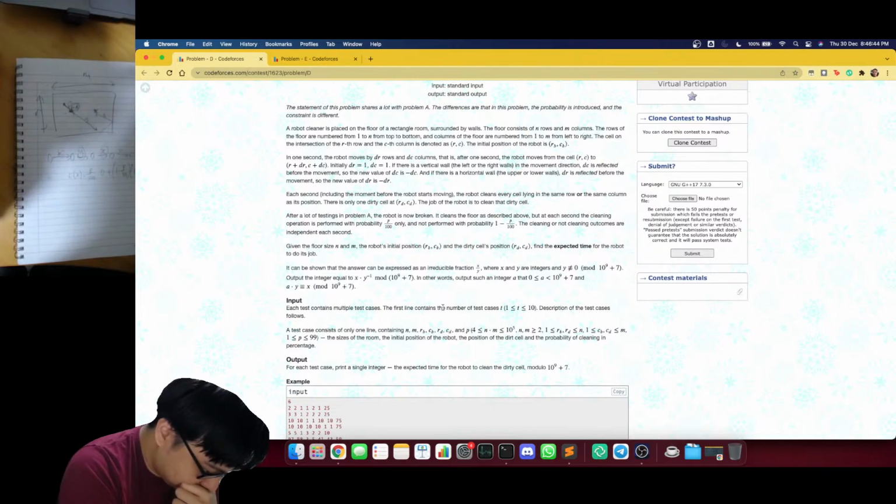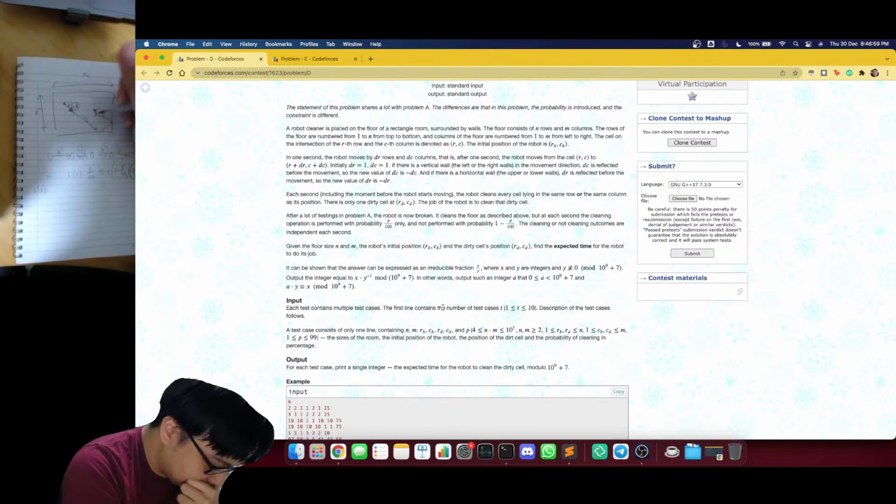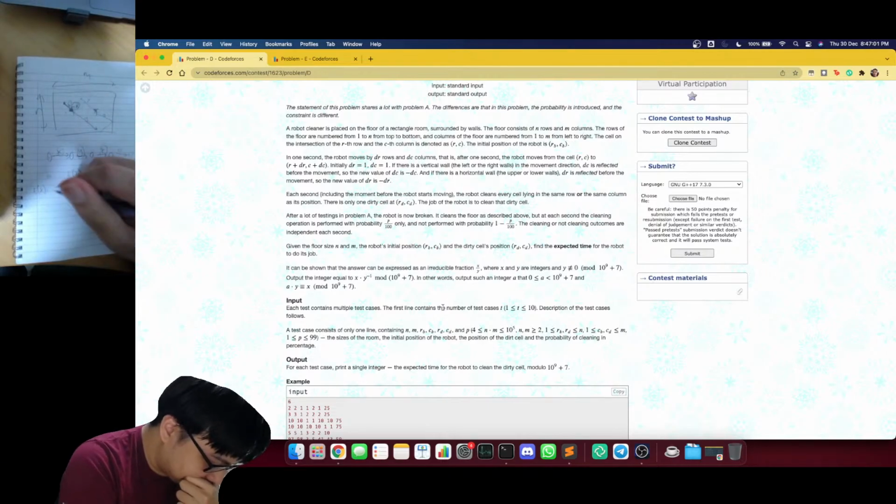What I think we can do is just keep extending this until this cycles. So basically, let's say x, y, z, and then it goes back to x, y, z, something like that.